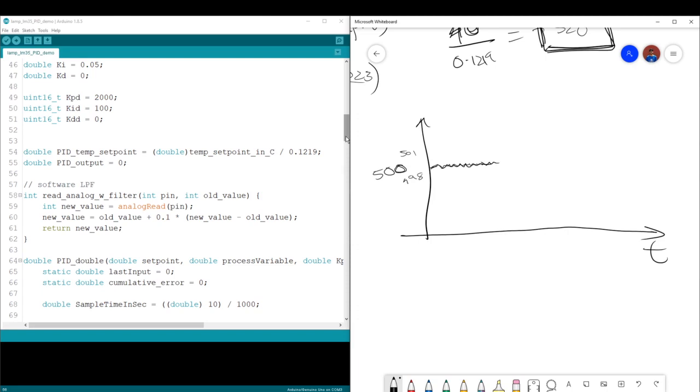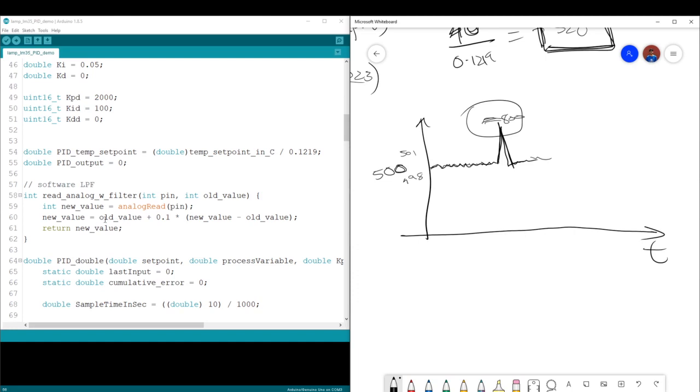And it may so happen that during runtime, sometimes because of voltage spikes or any kind of disturbance, there's an abnormal spike in the reading, right? So there's a sudden difference, like we are reading 500, 501, 498, then there might be a reading of 800, which is totally abnormal. It's a false reading, and we don't want this false reading to affect the PID, so we want this to be ignored. So what we do is, we implement a low pass filter, since this is a high frequency spike.